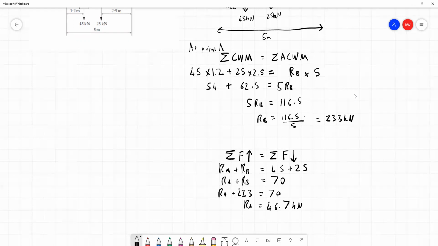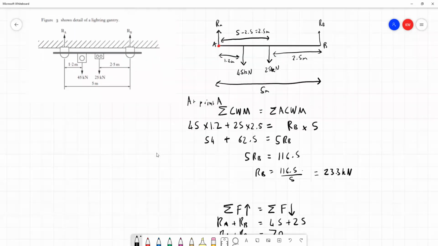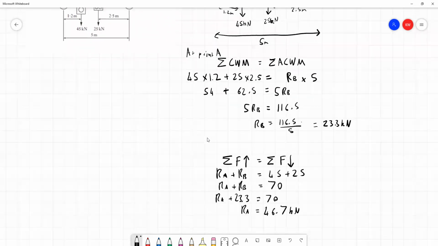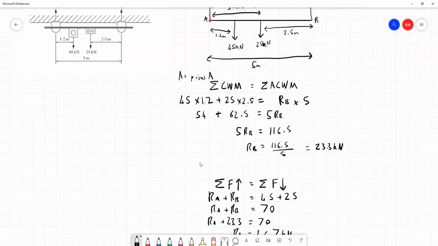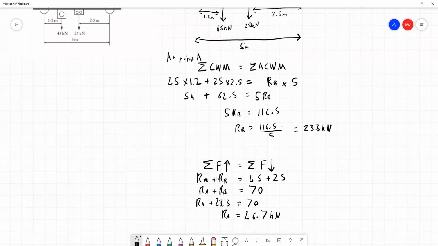And this is the method you use to solve any problem like this, where we have what's effectively a simply supported structure with two unknown reaction forces. We choose to work out the moments at the point where one of the reaction forces is applied. In this case, we've chosen point A. And doing this calculation will give us the value of the reaction force at the other point. And then we can use information we know about all upwards and downwards forces being equal, the sums of them that is, to give us the other reaction force as we've worked out here. And that concludes everything you need to do to solve question 3.